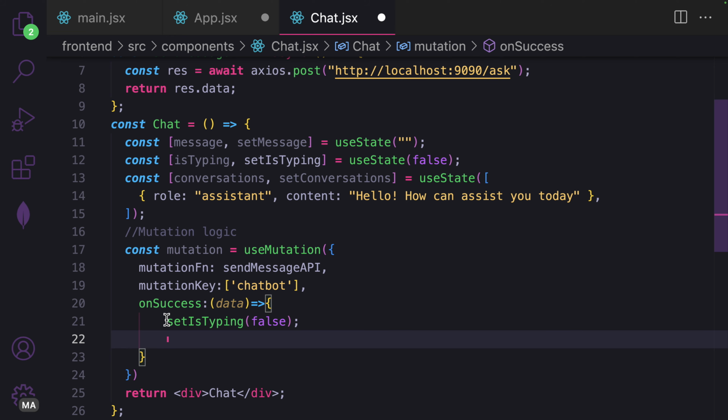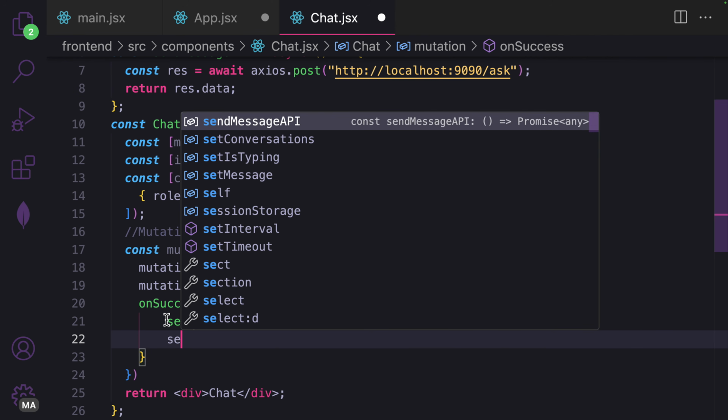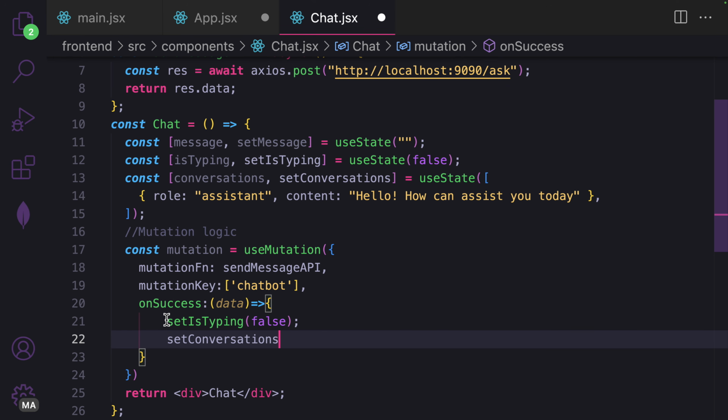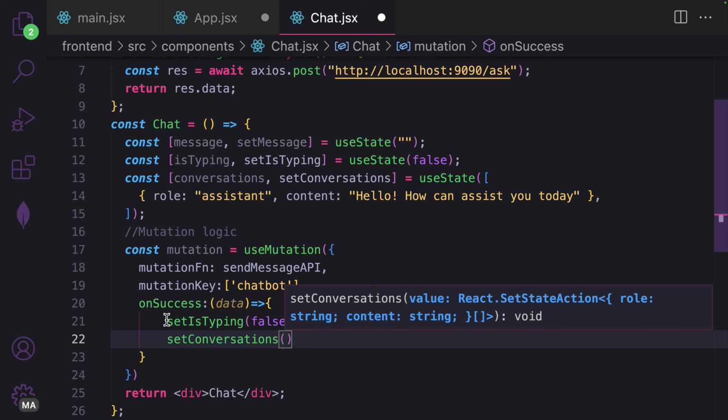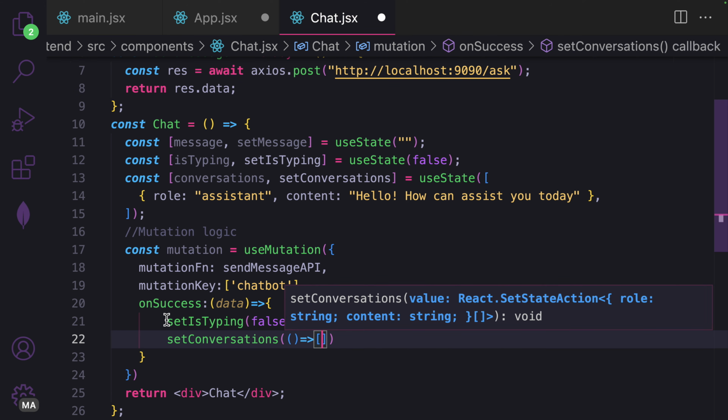And then we have to update the conversation by using setConversations, and we're going to pass in a callback function. Here we are going to return an array.